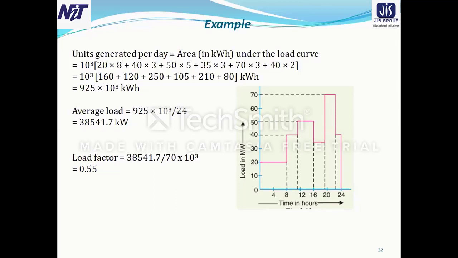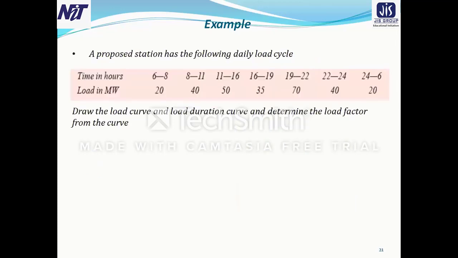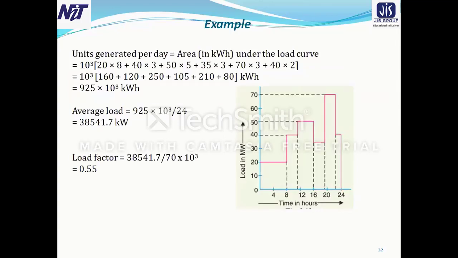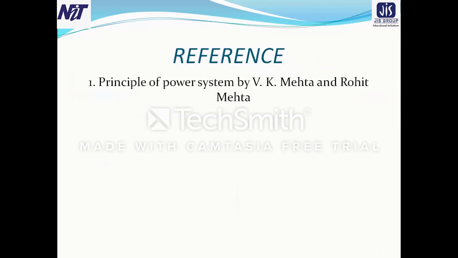So load factor will be equal to 38541.7 divided by 17 into 10 to the 3. So the value is 0.55. In this way we can find the load factor of the station. So here this is the load curve. As a reference I took help from the Principles of Power System by V.K. Mehta and Rohit Mehta.